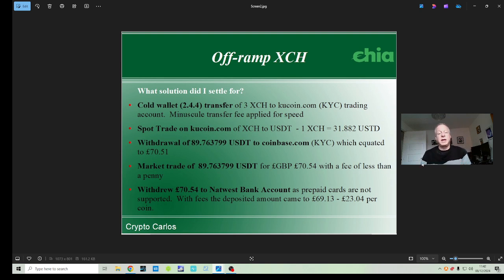And obviously in this session, I'm not giving you any financial advice at all. I'm just showing you how I've gone about it as a UK resident to get my XCH converted into pounds in my bank account. Take from it what you will and do your own research before you try any of this yourself, if you do. So, how do we do this?